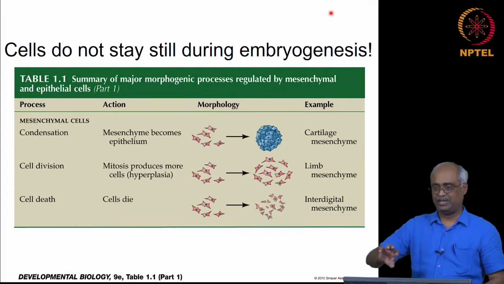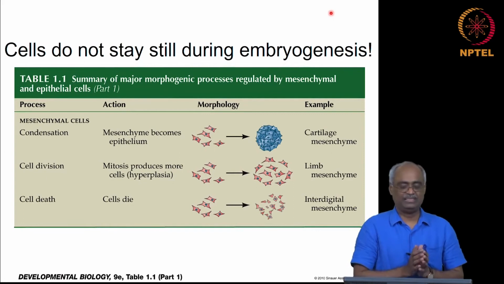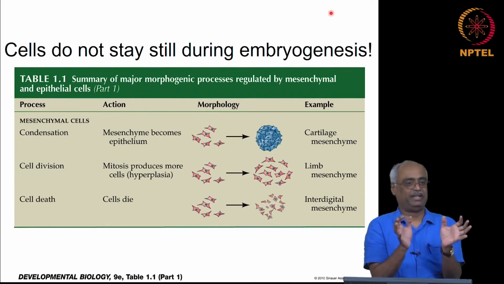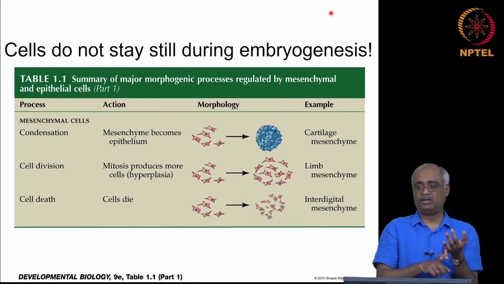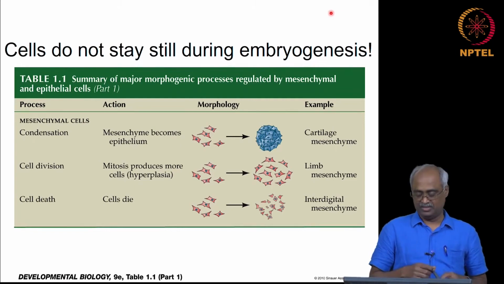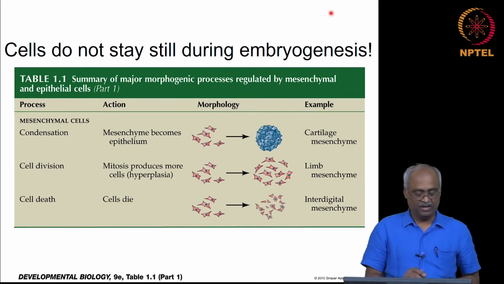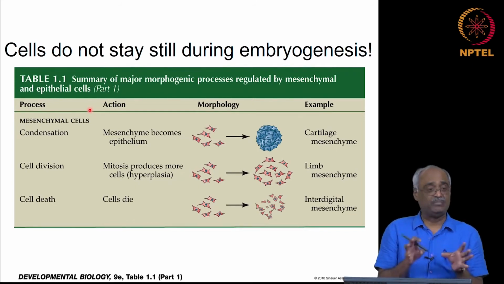Now let us move on to our next topic, as we go slowly towards morphogenesis. In the embryo, the cells are not static. They are extremely dynamic and do a lot of different things. They divide, and they divide at different rates in different parts. They migrate, they secrete, they change shape, they stay together as a group or mix with other groups. All those changes happen, and they are listed in this table, which goes into 4 slides. I am not going to read out all of them, but the main point is we have 2 major kinds of cells. One is mesenchymal, where the cells are not attached to anything, and they readily migrate.